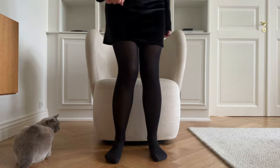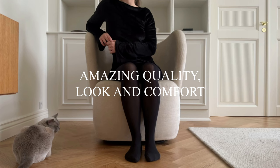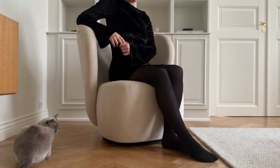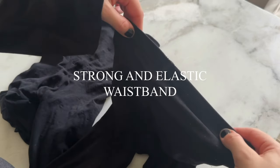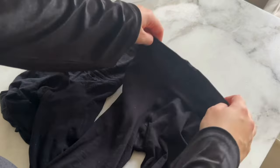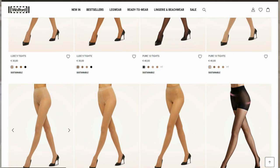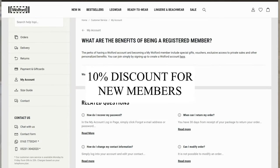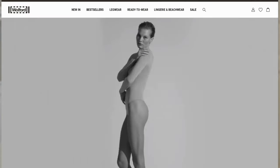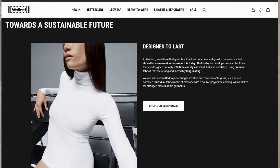I'm going to do pros and cons for each brand, starting with Wolford. The quality is great, no doubt about that, and they will last for a very long time. They look amazing and feel amazingly soft — very comfortable to wear. The waistband feels very elastic and strong, and so does the whole garment, which makes them super easy to put on. Wolford's selection of tights is huge and the design is beautiful. They offer a 10% discount and other perks for new customers if you make an account. The fact that they make durable clothing and that their production is located in Austria is great when it comes to sustainability and responsible production.